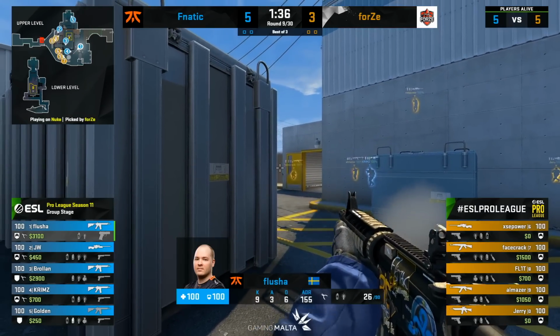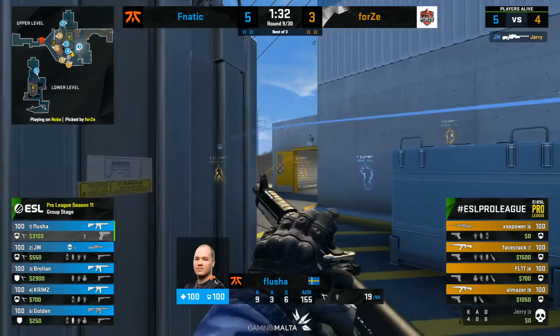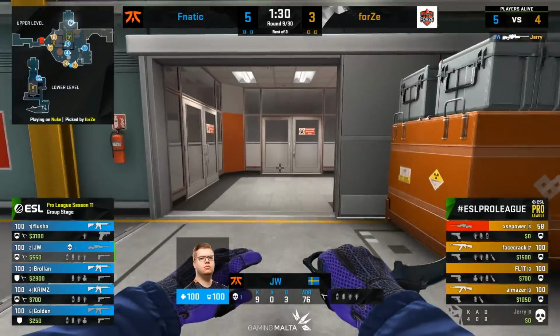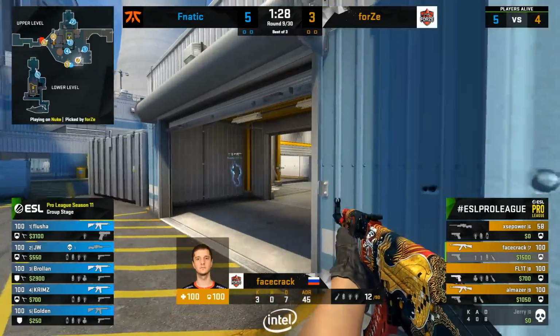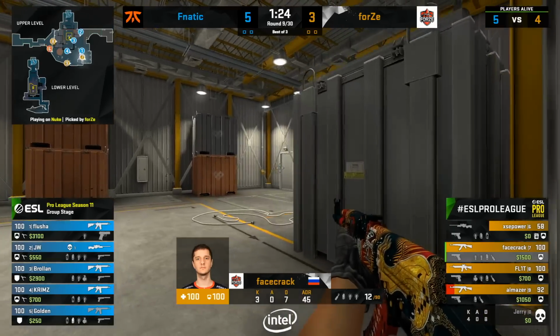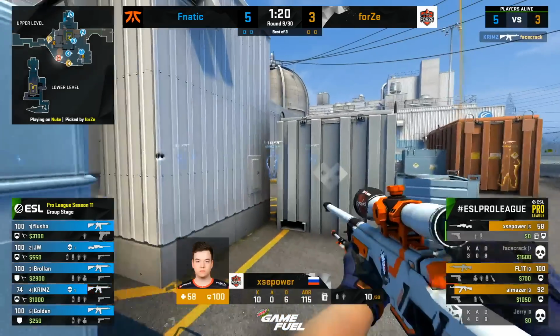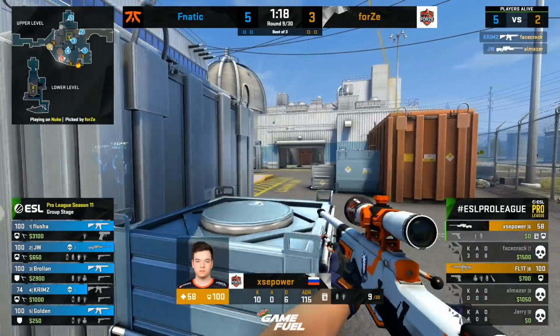Face crack. Still moving forward after those grenades. flusha playing with a timing spam through smoke. JW's found first blood as well. He pushed all the way through lobby, into radio, through the trophy room, and got a kill through the squeaky door, or into the squeaky door. That is a great way to start off the round, and it's not done at that. Crims is going to follow up with a further advantage. Very close.